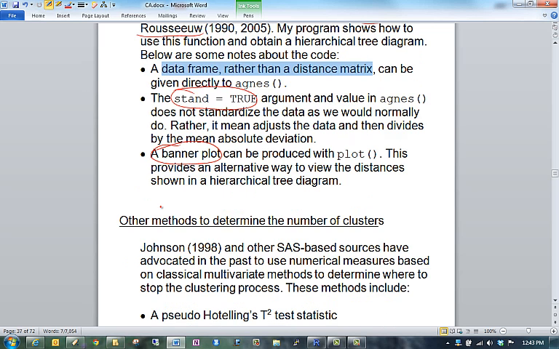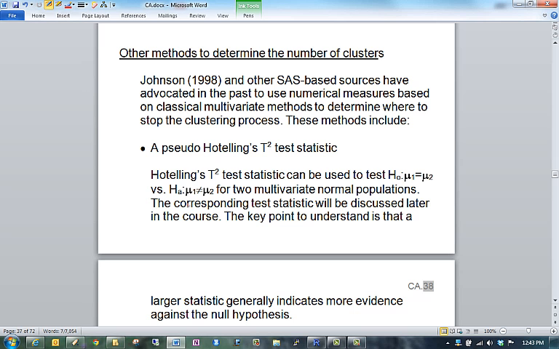Okay. Now, there are other methods available to determine the number of clusters other than the ones that we've seen so far. Dallas Johnson's book and other SAS-based sources have advocated numerical measures based upon classical multivariate methods. So, for example, what we'll see later in the semester, there's an extension of a two-sample t-test where you want to test if one mean is equal to another.